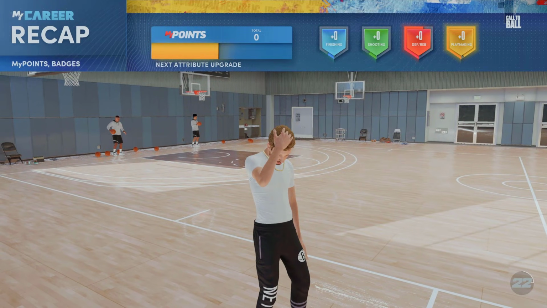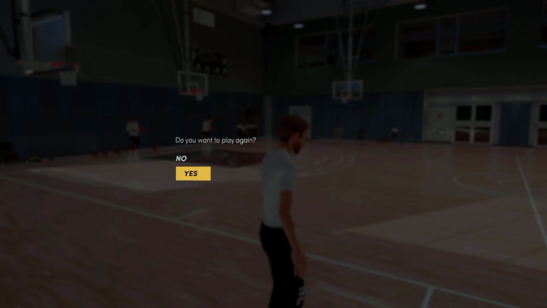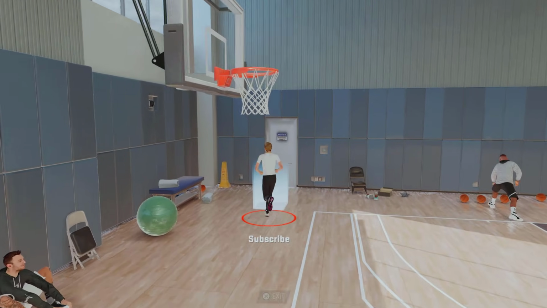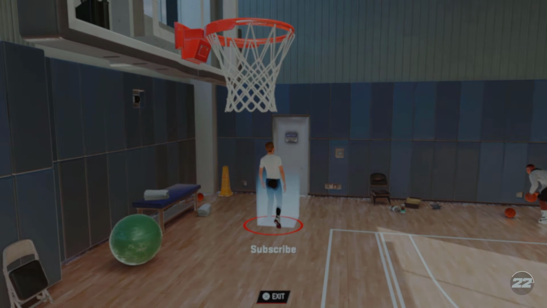When you want to save it, and you will see right here, I'm about to lose. When you want to save it, you just click, do you want to play again? No. And you just walk out. That's it. And as you guys just saw, I just unlocked that badge. Let me repeat that if you missed it. If you want to save it or you want to stop playing, when it says, do you want to play again? Hit no. Do not win the game or you will have to play a My Career game. Now let me show you that the badge upgrade worked.